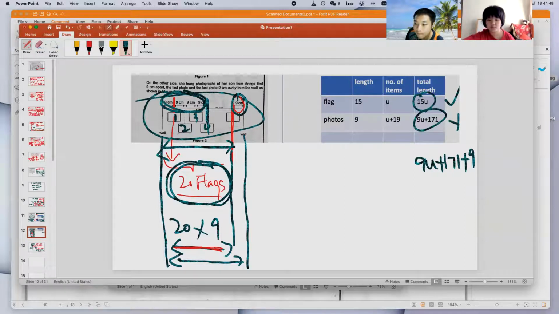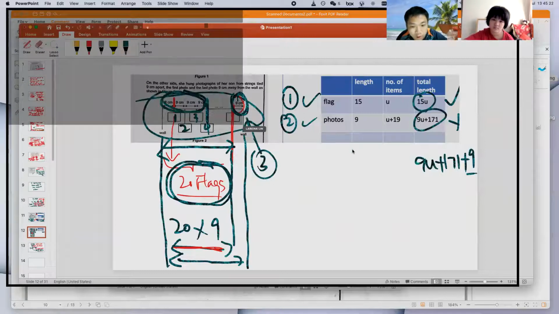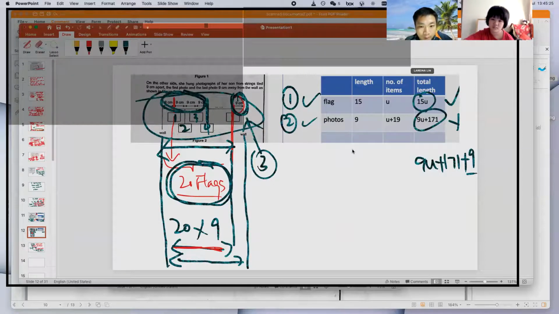Oh, this is so complicated. Which one is complicated? You mean the plus 9? This whole thing. Which part? You mean the flat one or the photo? Or the distance that we miss out? Okay, never mind. So there are many parts. There is the flat one, there is the photo one, and then of course there is the 9 cm we missed out. So which part are you still not clear? Then we look at it together. We explain this one by one.